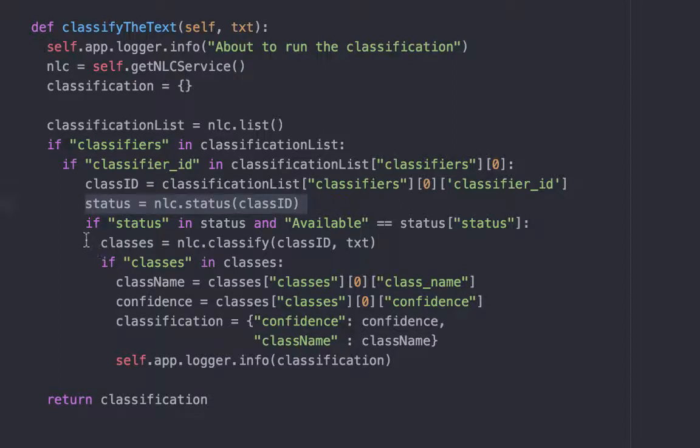We check its status, make sure that it's available, and then call the classify method on it, and then pull out the confidence and the class name. Just to reiterate, we are only looking at the first classifier. If we want to make our application a bit more robust, there may be several classifiers, so we will need to specify it or look for it by name.